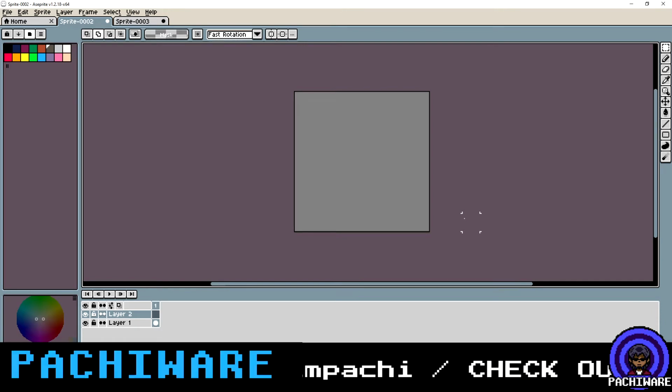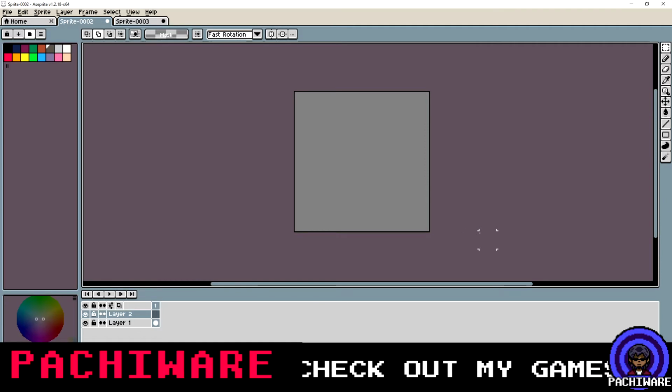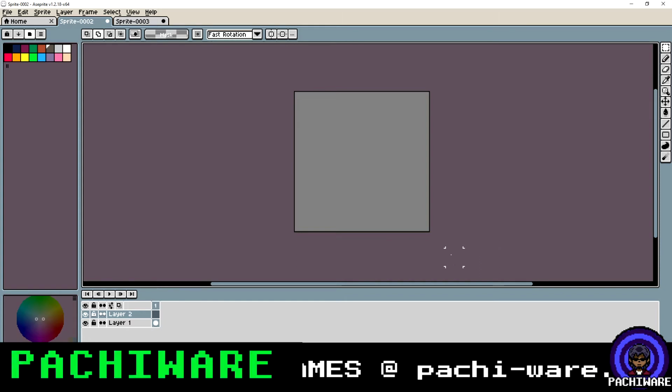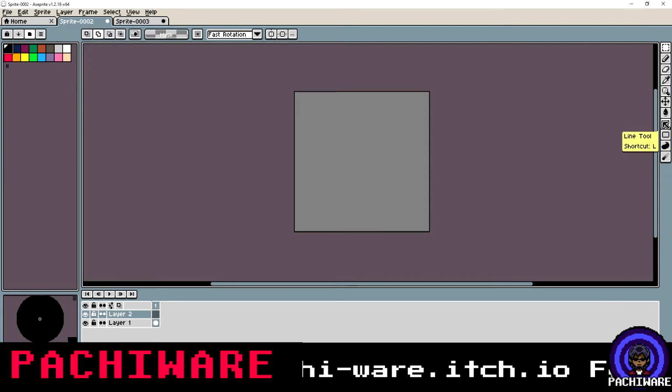So, making a coin. You can make a coin anyway, but the type of art I like doing, I like making outlines, kind of like comic book style. I like black outlines on almost everything I do. So I'm making a coin with a black outline. So what does a coin look like? That's another thing that's important.